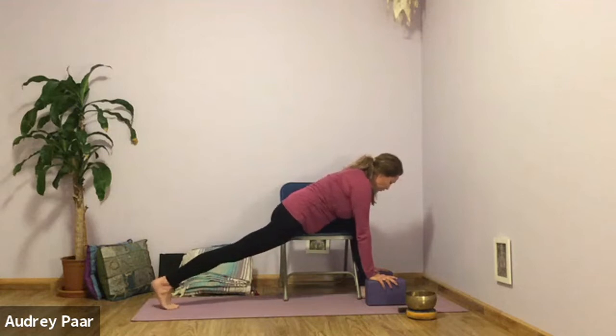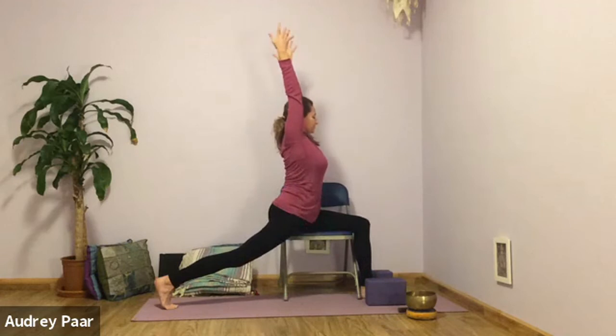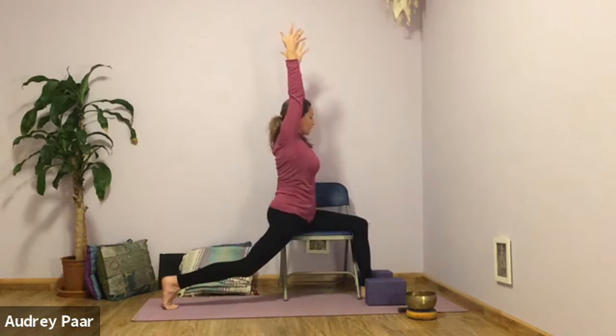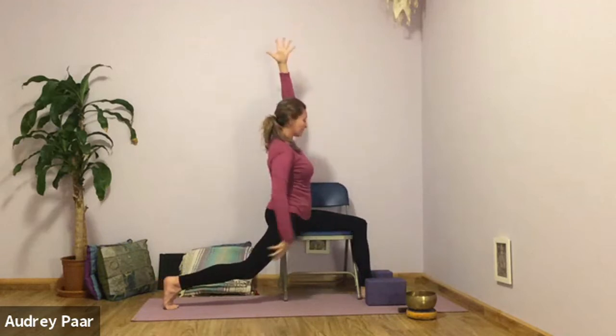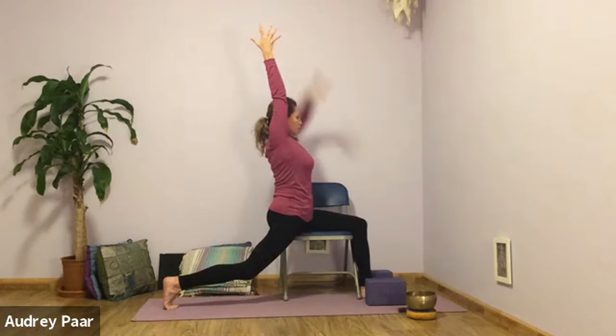Good, draw in through the low belly, tell that tailbone to lengthen to your back heel, and then inhale, lift those arms, come to that crescent. Again, draw in through the low belly. That might mean you need to bend into the back knee to feel that nice stretch all along the hip. Draw those low ribs in, belly's engaged. Big inhale here. Exhale.